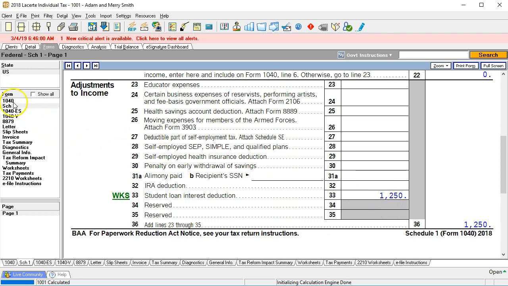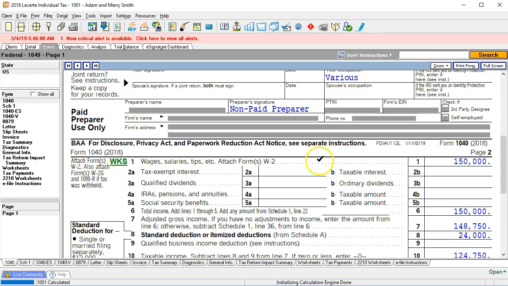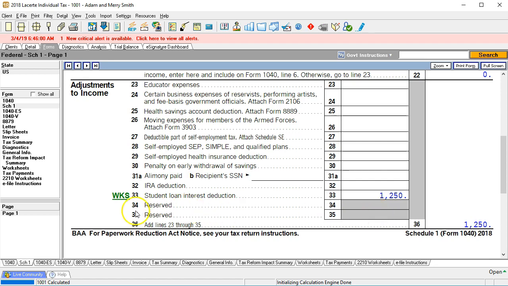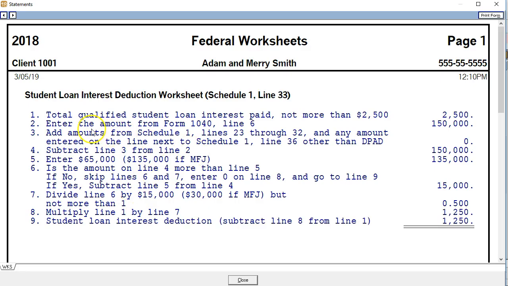Two things are happening, or we can think about two things happening. One is we have the income limitation similar to what we had last time: 150,000 is our income for the married filing joint. And two, we paid interest over that 2,500 amount. So let's consider those in our worksheet then. The total qualified student loan interest paid, not more than 2,500, is the new thing. That's our first limit. So we paid 2,750, but we're limited to 2,500, which we then have to use to calculate any kind of phase out.